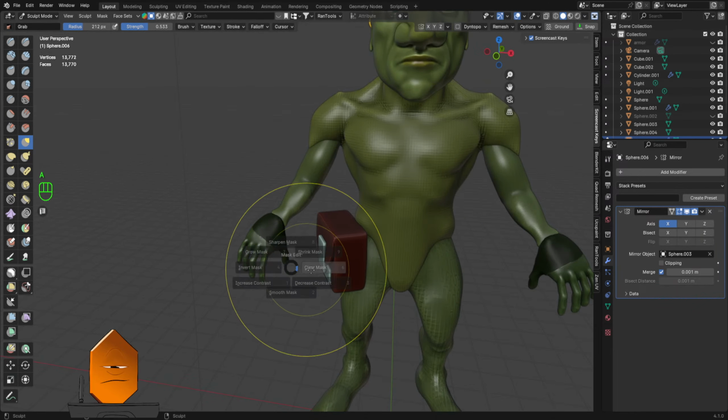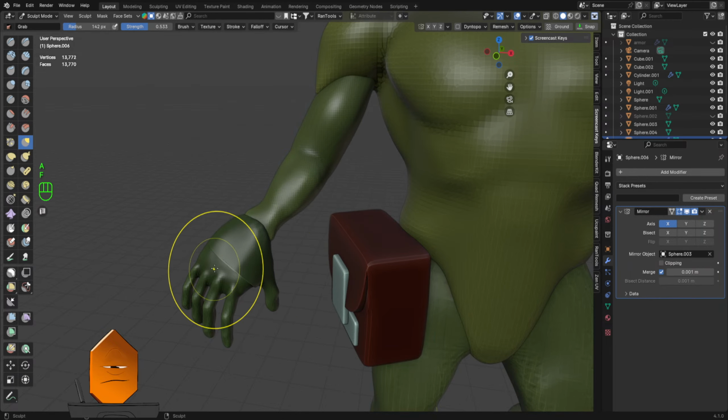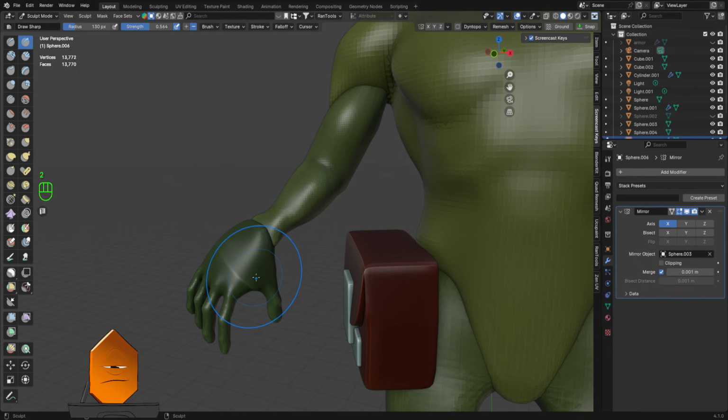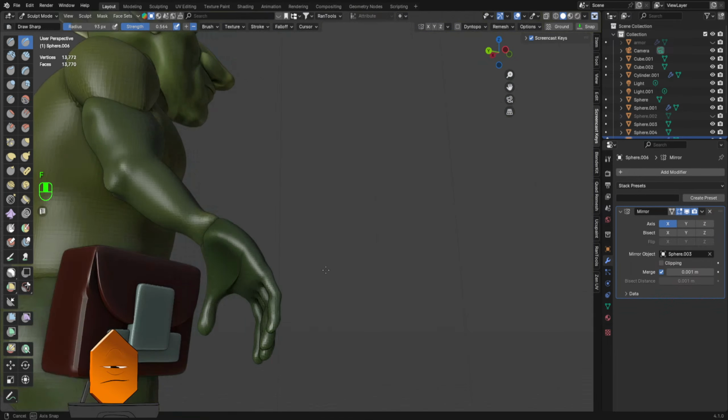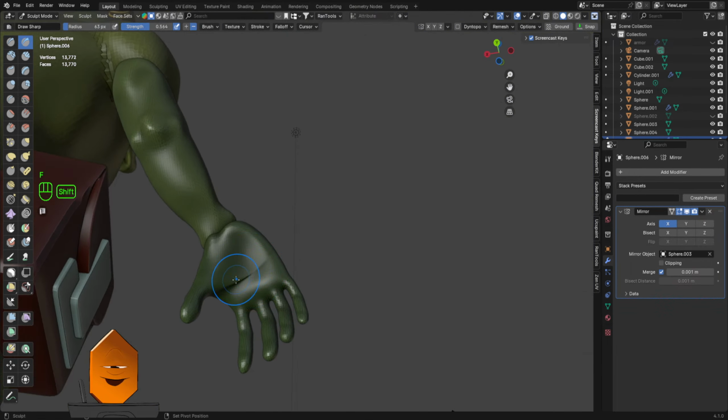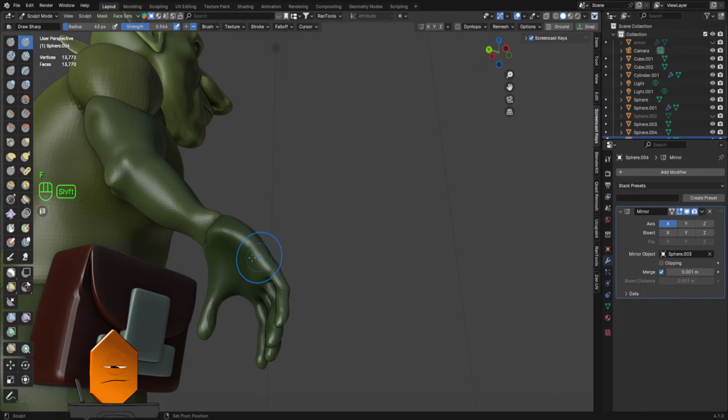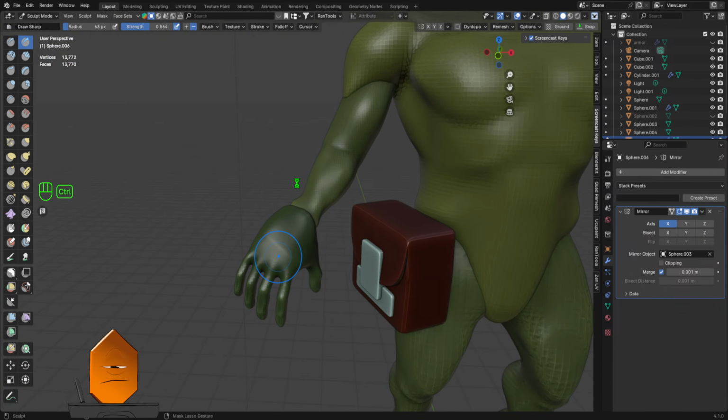Okay, I feel like that's okay. I'm gonna clear the mask. Smooth it out. Save.